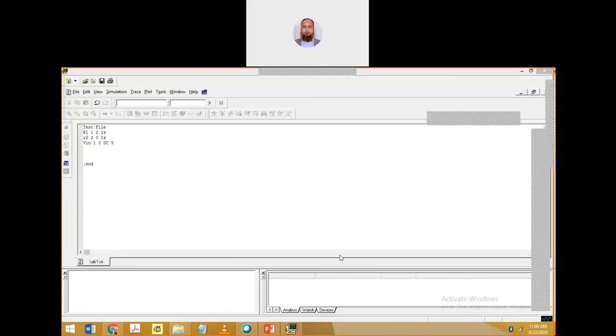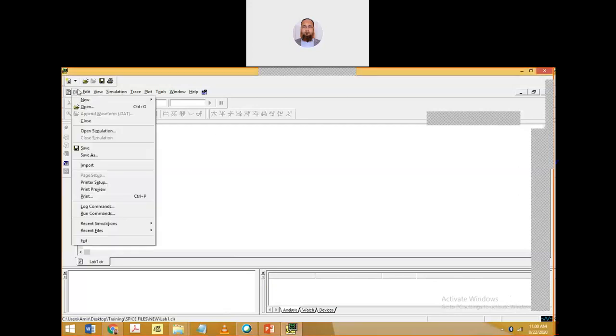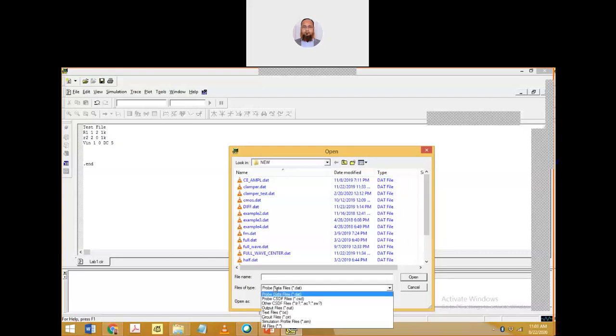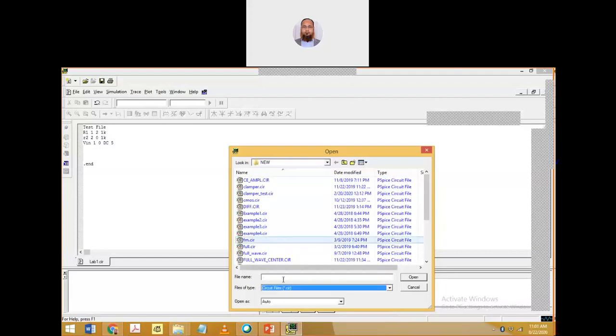If you want to open it, we go to File, Open. So many files came, but you want to open a circuit file. The file type is showing as .dat, but we want to see a circuit file, so we select the circuit files here. We select it, and the name was lab1.